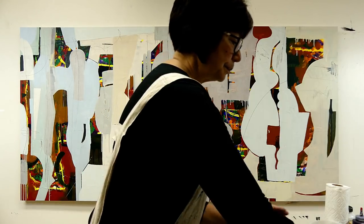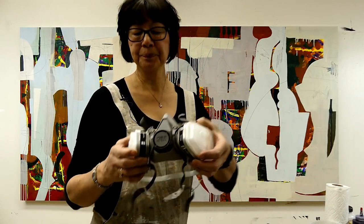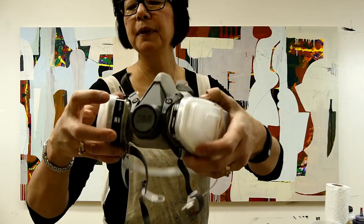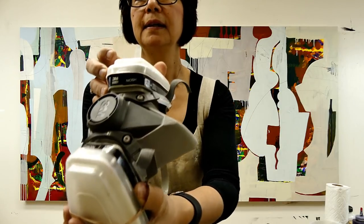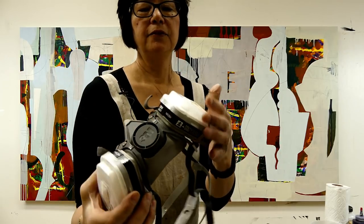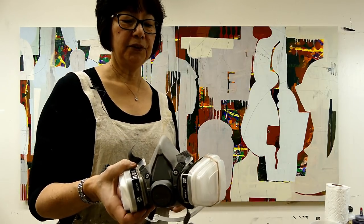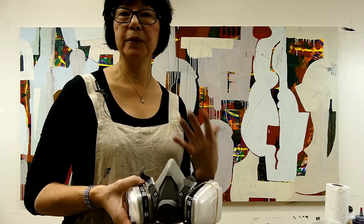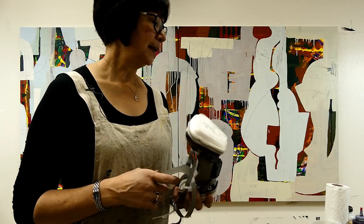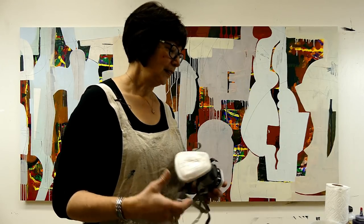And then I've got a full-blown respirator with these 3M filters, as you can see the 3M logo on here. This grade of filter is actually for very fine particles like solvents, and I'm not worried about solvents right now, but I'm still concerned about inhaling particles. I could probably wear a smaller mask, but just so that you're aware that you might want to protect your lungs from all these little particles, that's a good thing.